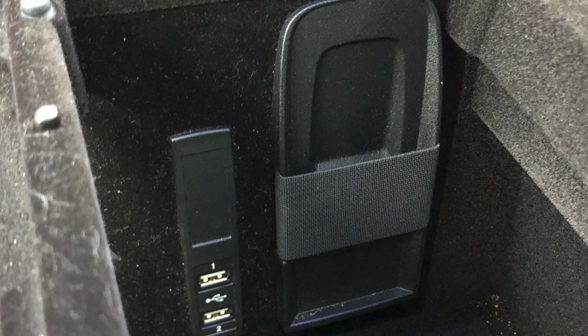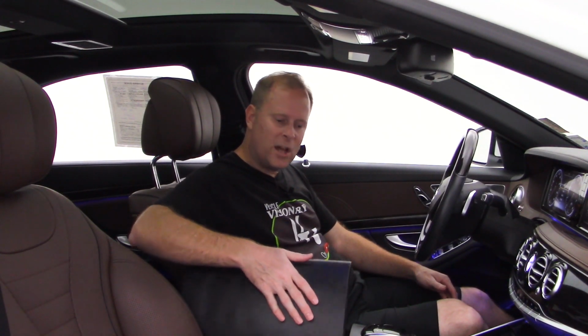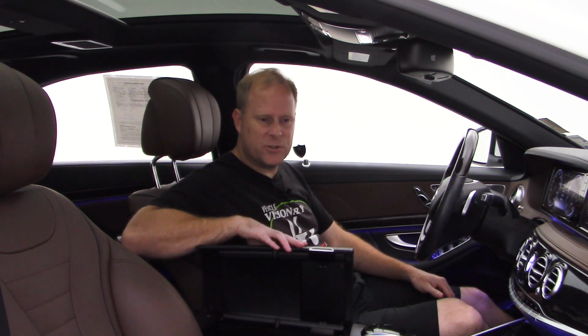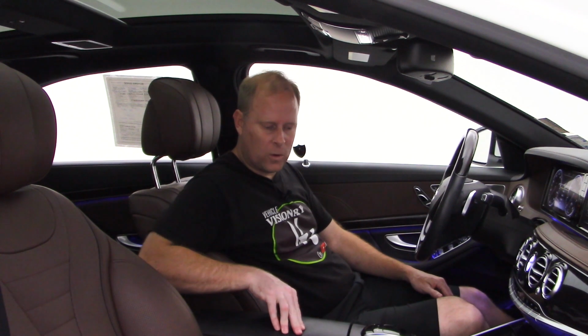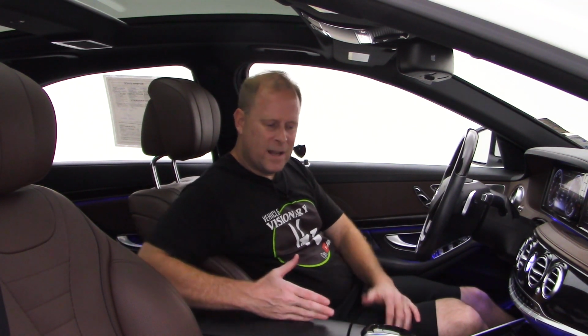But here's a nice thing, even without the Bombay doors, the center console doesn't just open in one direction. It opens from the driver and passenger side towards the driver and or passenger, depending on what you want to do. That in itself is a very nice feature. And while a lot of people like the Bombay doors, it's a lot easier this way, I think, to gain access to the center console.